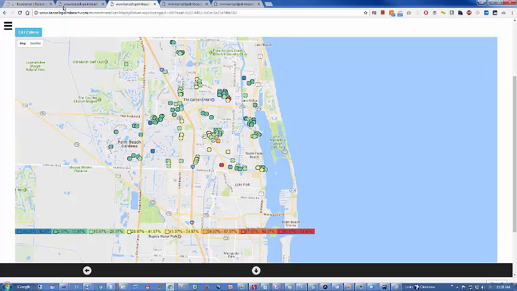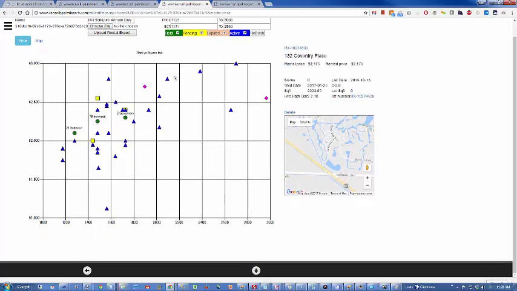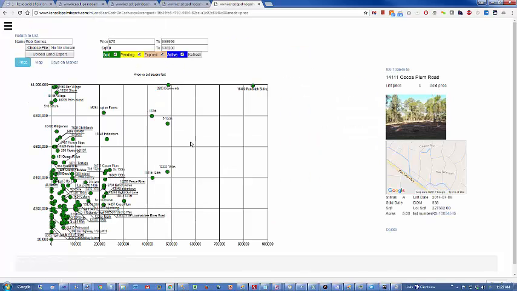You also have a rental report. So this is all of PGA National, what the rents were in the last year and what's available now. So you can see these are only the annuals. I've excluded the seasonal rents. So you've got that. The other one that we've got is land. This shows you the size of the lot and the price of the lot. So if somebody's looking for land, they can get a really good idea here.